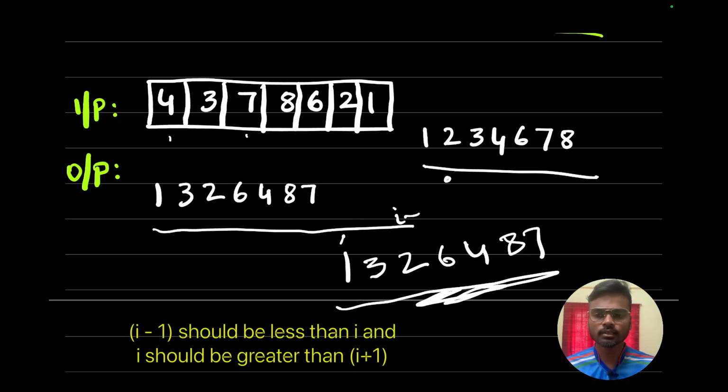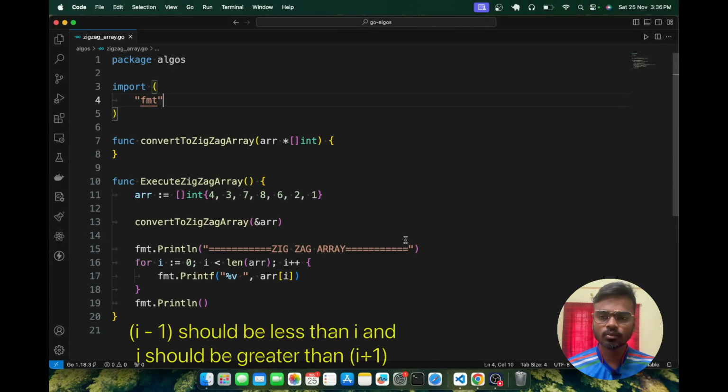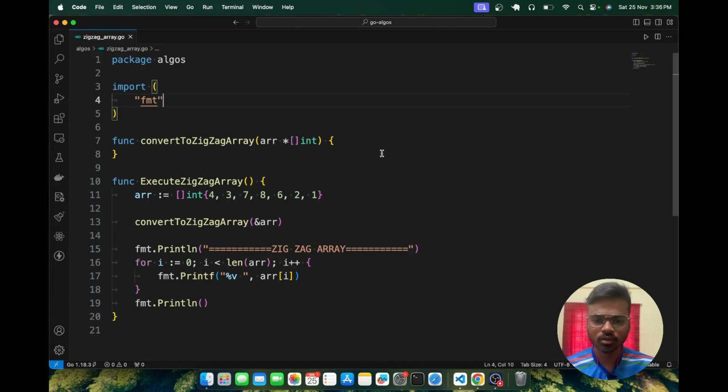Now let us implement this solution in code and see whether we are able to achieve the given output. I am going to write the solution in Go. The given array is 4 3 7 8 6 2 1, which is a slice, and I am passing this slice to a function called convertToZigzagArray.